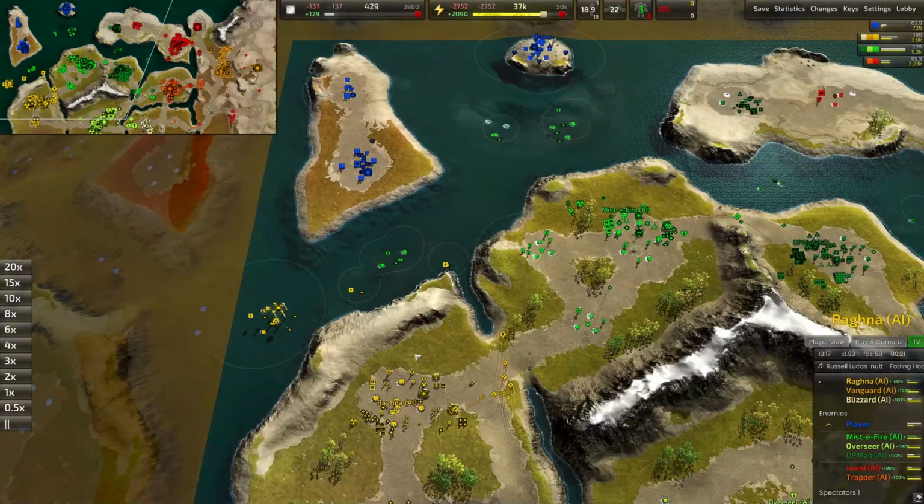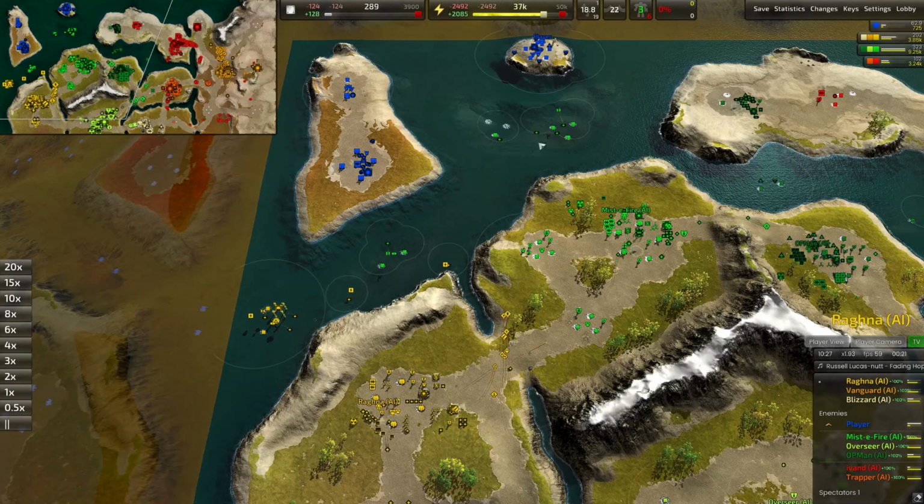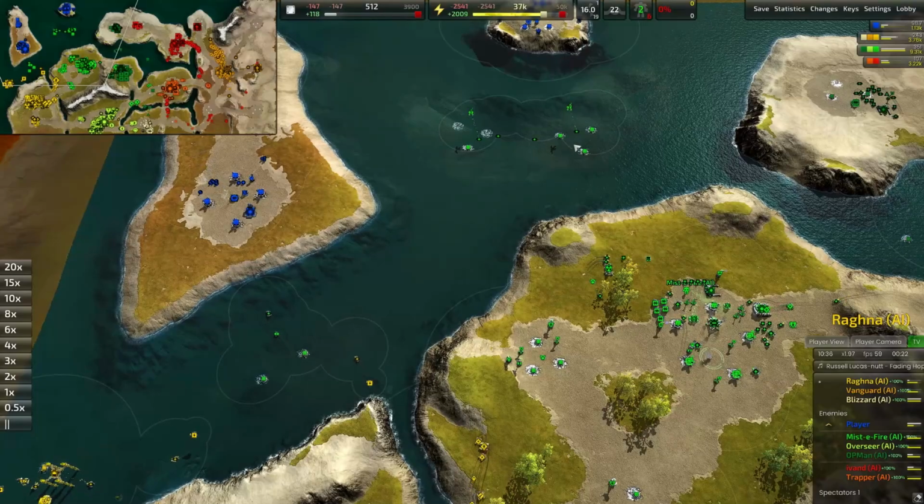You want them all to remain busy with each other and not worrying about you. Although we will start to have a problem because the player here and the player here are going to expand into the sea. We don't want them really to get going too hard in the sea because that's going to be hard for us. So we're going to want to deal with these things soon.